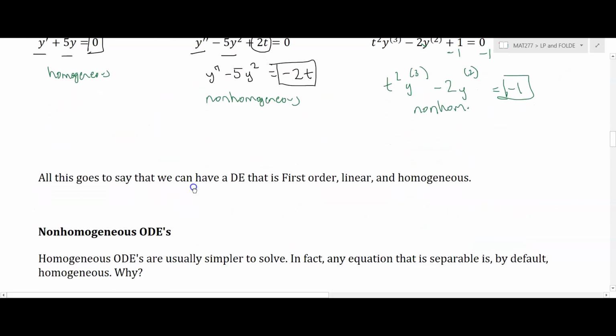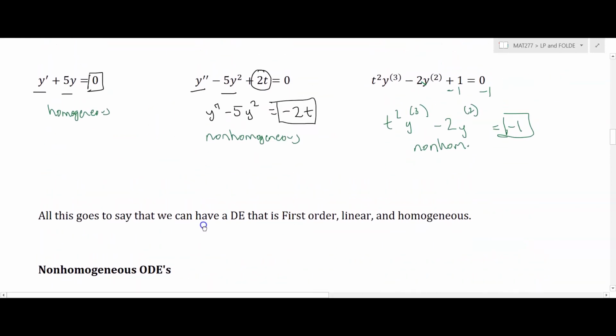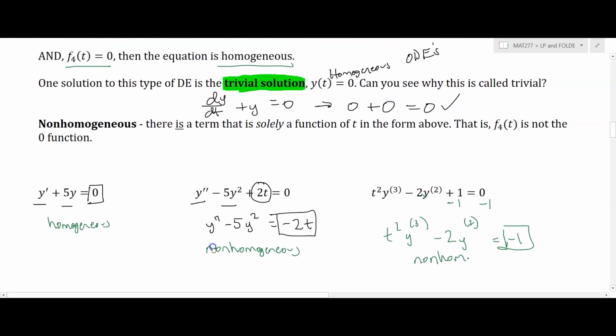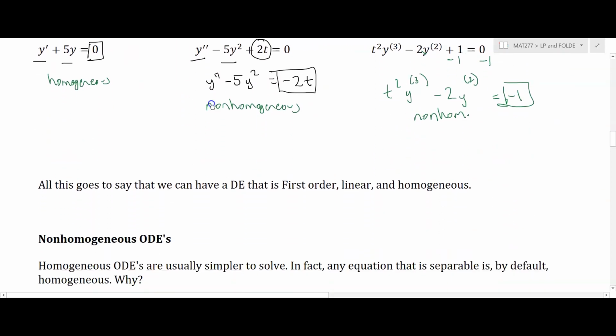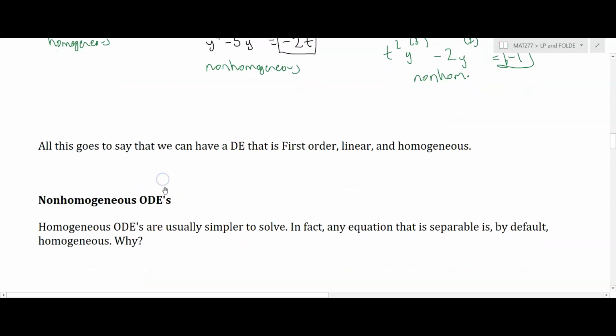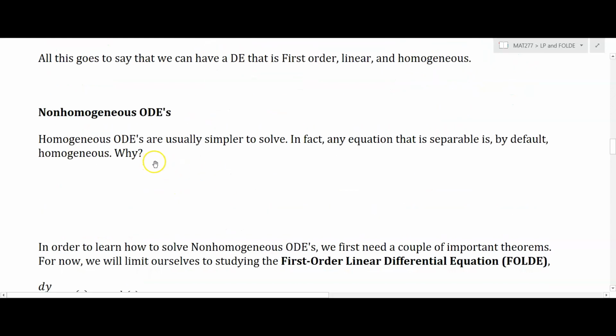Almost there. So that's all of our classifications, and you could say that an equation is, for example, first order homogeneous linear, or that something is second order nonlinear non-homogeneous. These classifications will often tell us what methods we have available to us. Now, one thing we will note is that non-homogeneous ODEs are often a little more complex to solve.